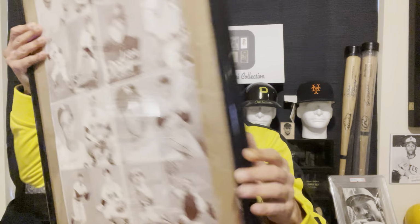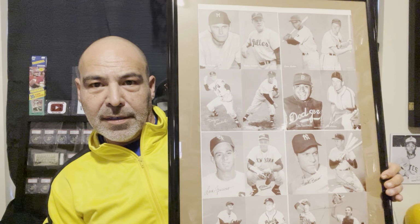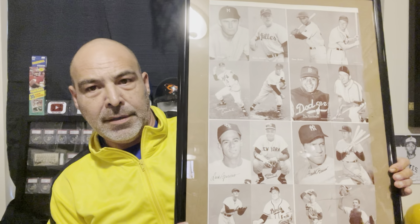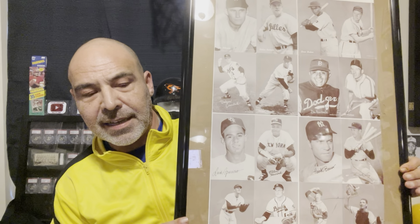This is an uncut proof sheet. It's actually a half sheet. And these, I believe, were proof cards. They're thinner. It's also possible these were used to be promoted in the vending machine itself, which brings me to my next piece.